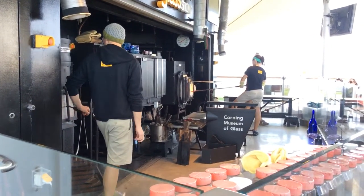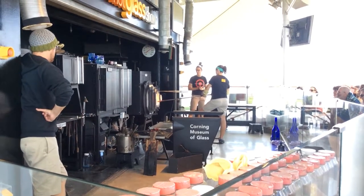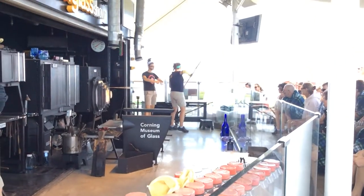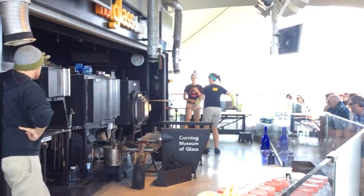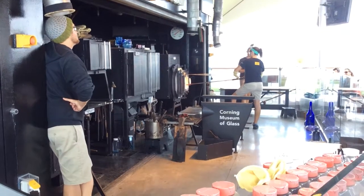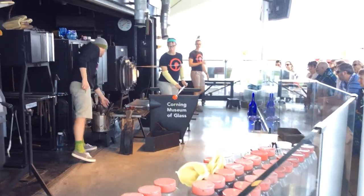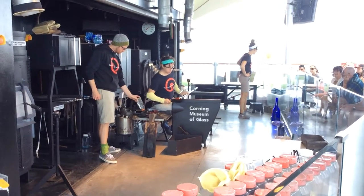Now that Ryan's applied that wrap, she's going to melt that into the surface. Over here is our reheating furnace — no glass inside of this furnace, it's just at that nice toasty almost 2,200 degrees Fahrenheit. Over by Kenton's side of the stage is our melting furnace — inside there is a big crucible pot that looks kind of like a flower pot, holding around 150 pounds of molten glass. We keep that on 24/7, 365, maybe about every two years we'll turn it down for some repairs. Glass is actually very corrosive material — it'll eat away at that crucible pot.